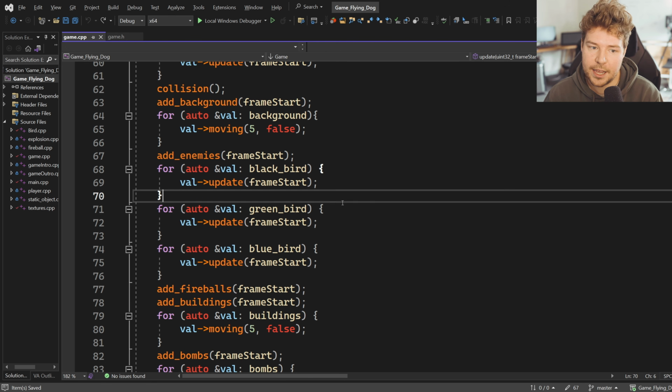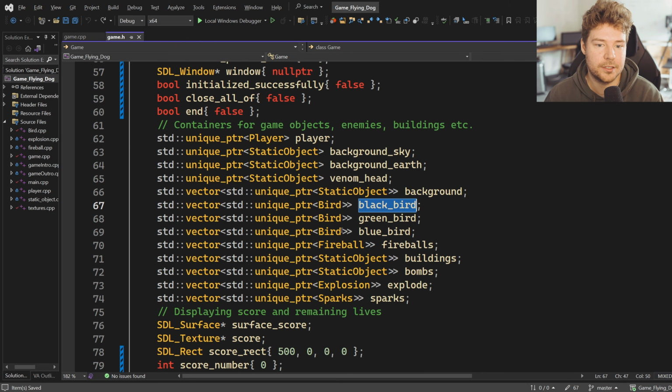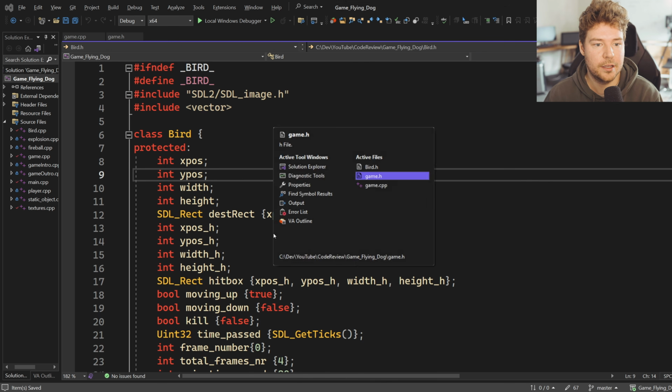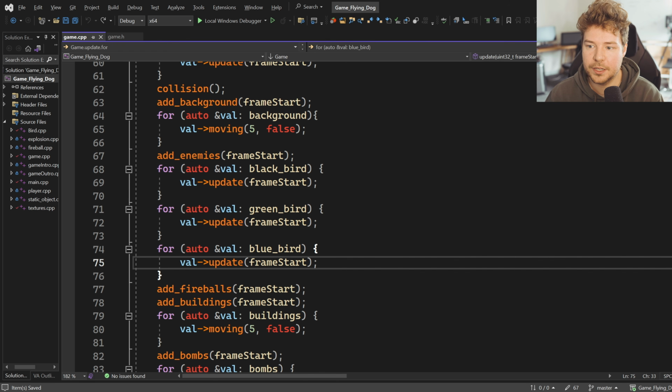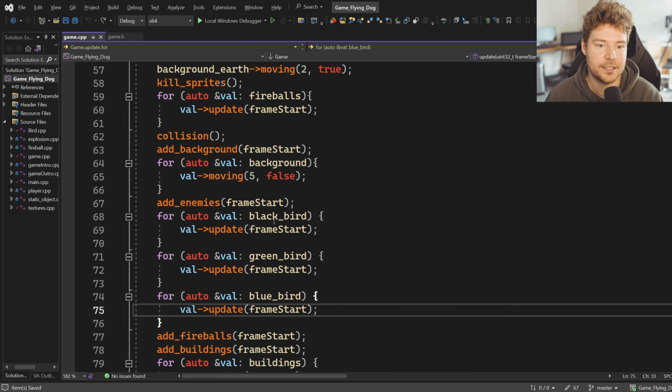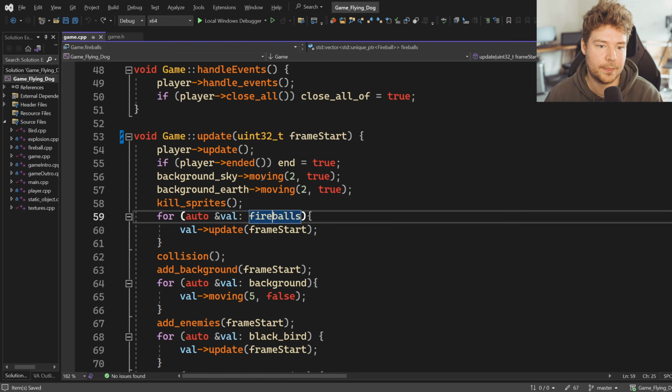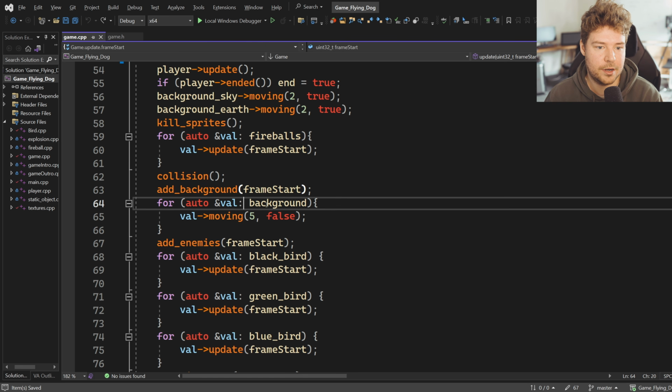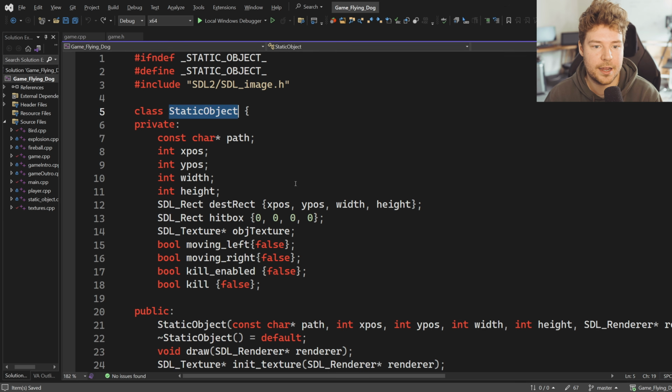In this case, they are the same, and they're all birds, right? There's only one type of bird here. They're all birds, but they're split up because they need to be for other things. But if you look at something like the static background, for example, right? So here it is, background, right? This is a static object.